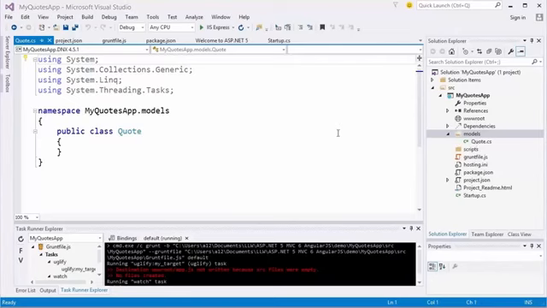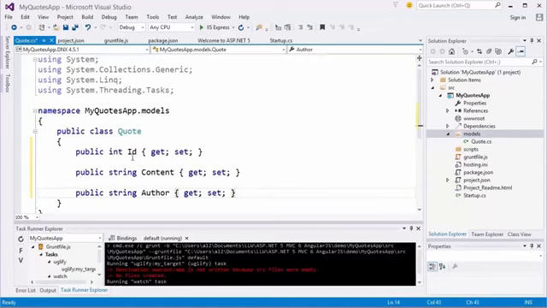models folder. Now, naturally, when you create your models, you're going to capture any type of information that makes sense for you to capture. So in our quote class, we're going to define three properties. We have a numeric ID, and then we also have two strings, one for the actual content of the quote and the other for the author of the quote. What we want to do is save our C# file now, and that's going to be it for creating one simple model. And now, as potential next steps in this application, we can actually create a server-side controller that is able to pass back and forth information via a quote object.